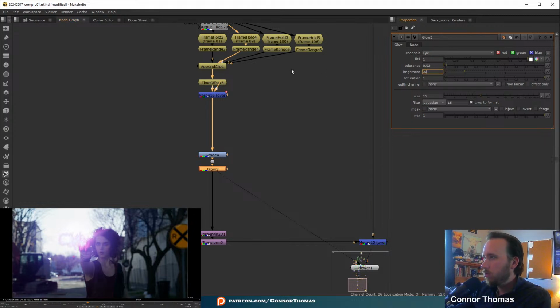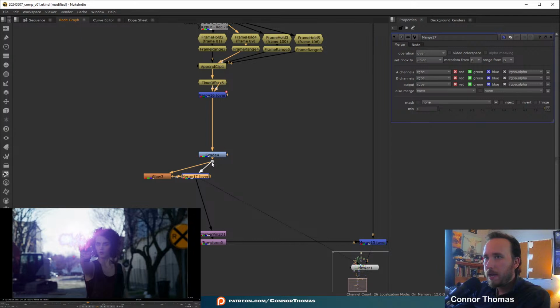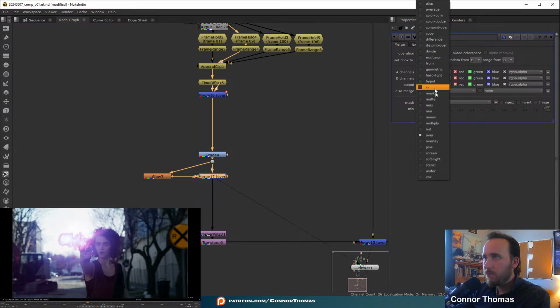The brightness, we'll just half that, and the saturation half that as well. And then the size here can be something like 15, which is probably fine. I'm wondering if we do that and then just merge that back on top of our image here, and then we'll use a plus operator.